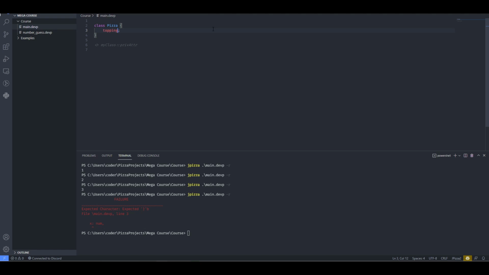So let's make topping public string. Now let us make cheese, which is going to be private. It's going to be a string. Same with breading. And let's change cheese to cheese stuffed. Let's make it a bool, like that. So topping can be accessed easily, but cheese stuffed and breading cannot. And let's swap these. Let's make this private. Let's make this public. Okay.